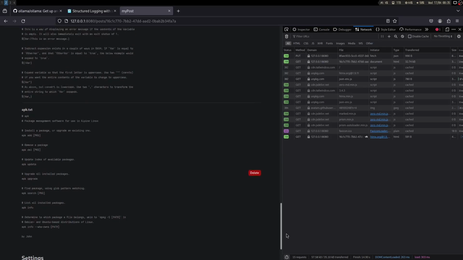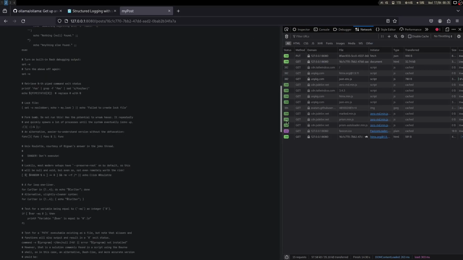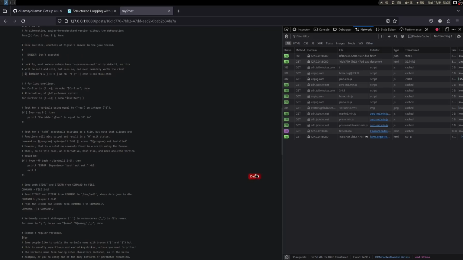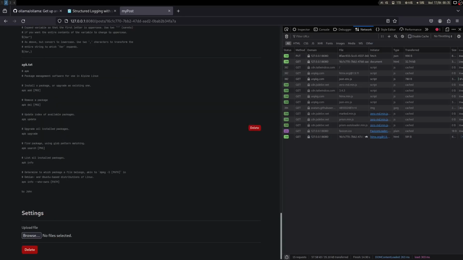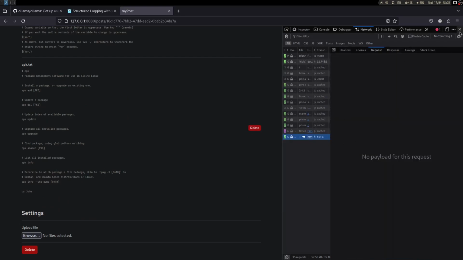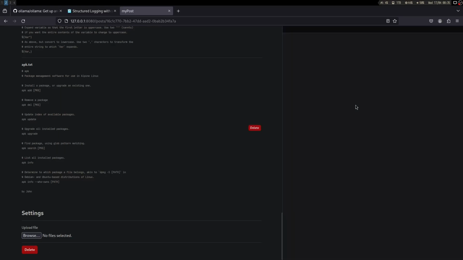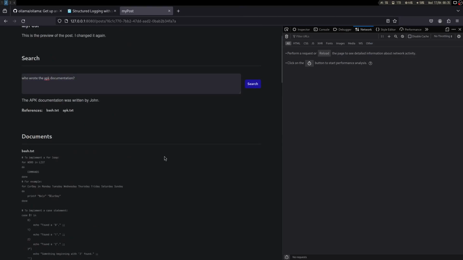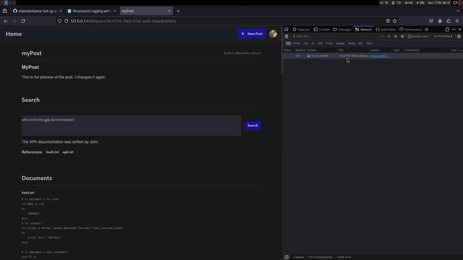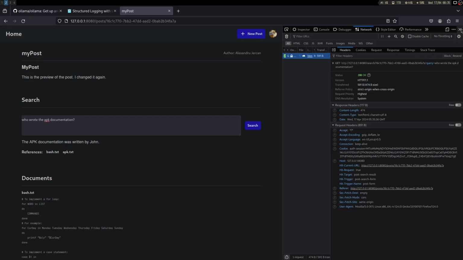Oh yeah, maybe adding those status symbols showing if the document is already in the vector database or not. Maybe seeing these requests. Well, now it went away, but seeing that it's pretty slow, maybe we can add streaming.